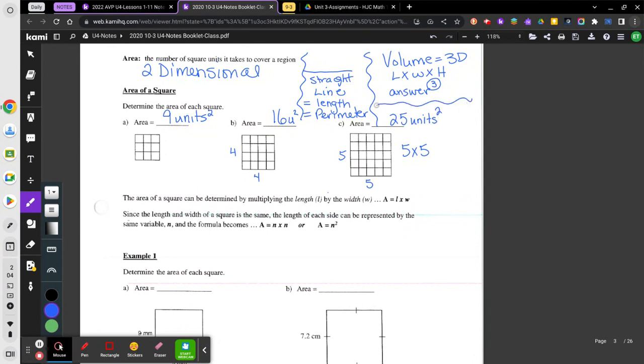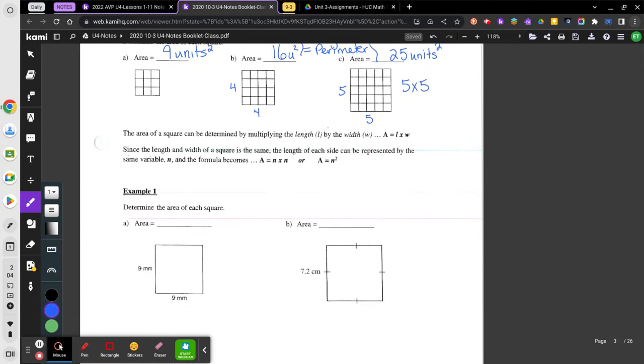So like we said, area is two-dimensional, so your area is always squared. Volume is three-dimensional, so it'll be cubed. Now, typically we mostly think of area as length times width. If it's a square, however, the numbers are identical, just like we saw there, 4 and 4, 5 and 5, 3 and 3. So when the numbers are identical, you just have to do side squared. So it becomes side times side, which you could say is n times n, which we say is n squared. So you're literally just taking the side and multiplying it by itself.